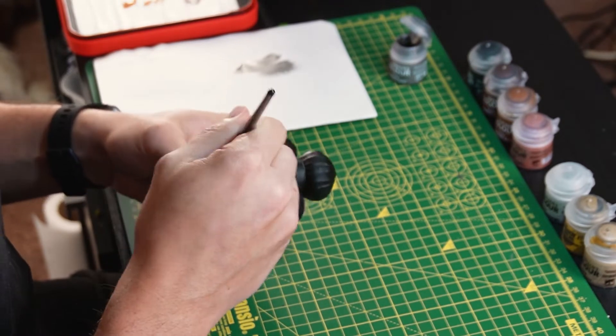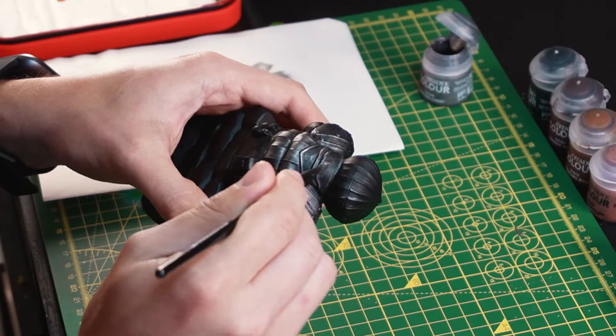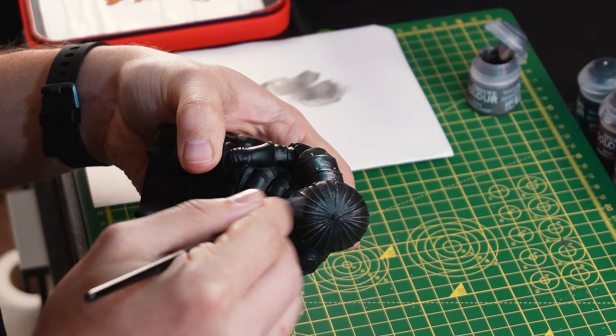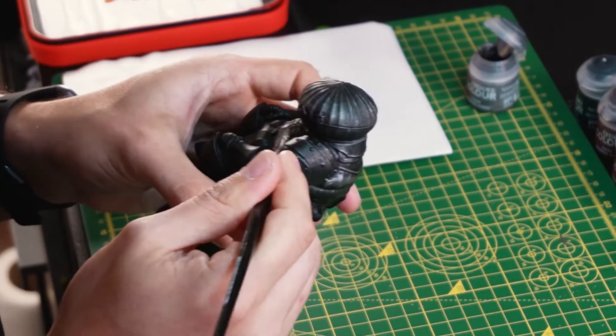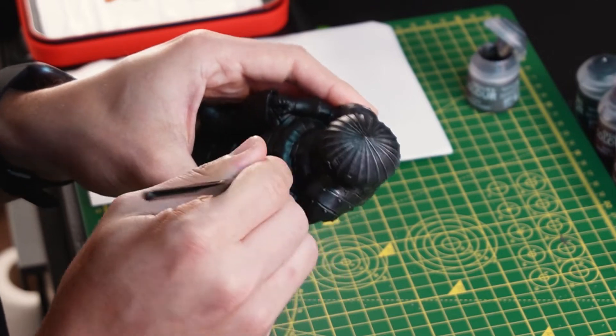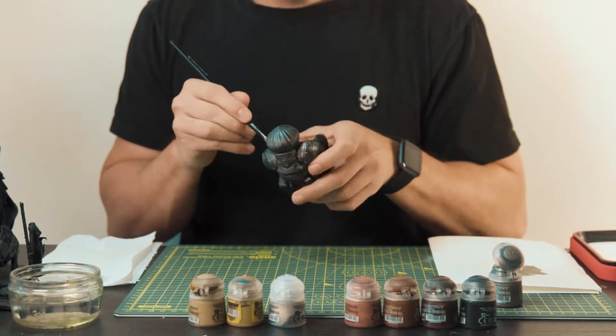With your brush you just want to do some very light broad strokes up and down, keeping the paint layer very thin. This will make sure you're getting a nice brushed metal look. You'll notice I'm applying more layers to the top of the model — that's where the light source will be coming down from as our lovely Siegmeyer sleeps. So you'll be getting a brighter colour of paint from the top and darker as it goes down.